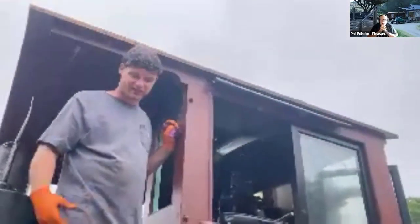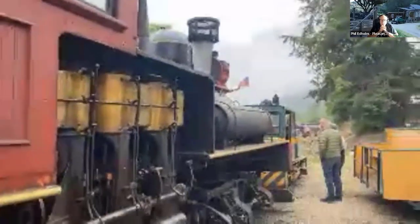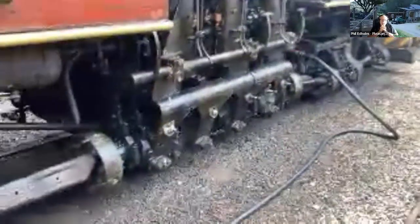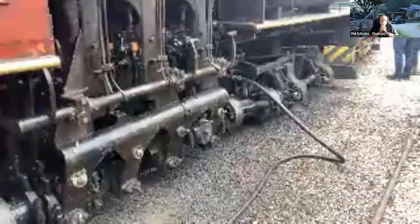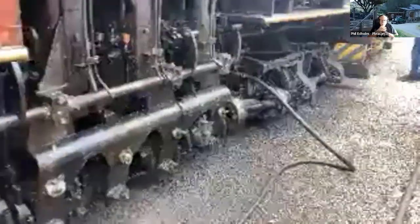Cool. When we're burning oil, we need steam to run an atomizer to atomize the oil and make it into kind of like a fog or a mist. And with no steam on the engine, that doesn't work too good. So you steam it up with the natural gas. We'll bring the steam pressure up and then we'll switch it over here. Yeah, an hour and a half or so. That's good. Yeah. We can just spend the time checking everything out.